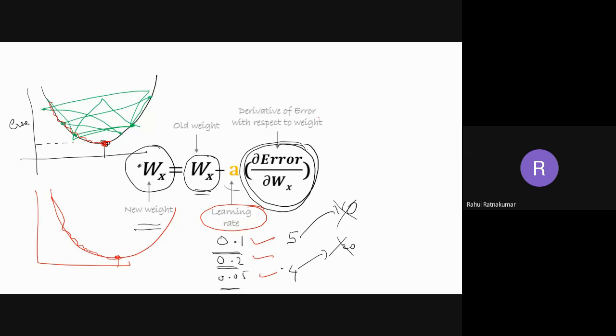So ultimately, this is the error. Using the error, we are finding the error derivative. You remember gradient descent. What is it? It is finding the slope of the error function, and based on the slope, going in the direction where my error is minimum. So this is also gradient descent: the derivative of the error with respect to the weights. Based on that direction, we are going slowly, slowly to the minimum point where our error is minimum.